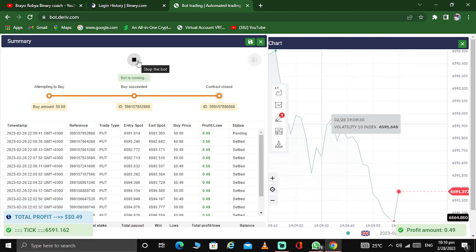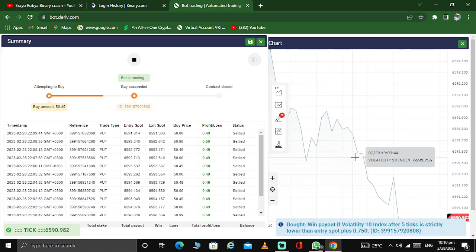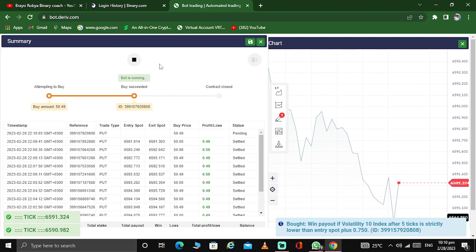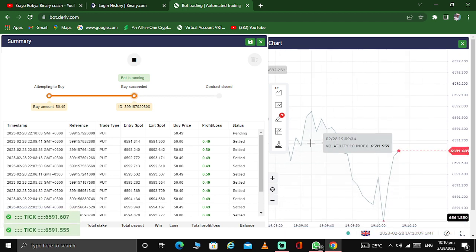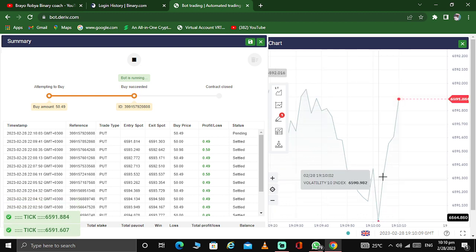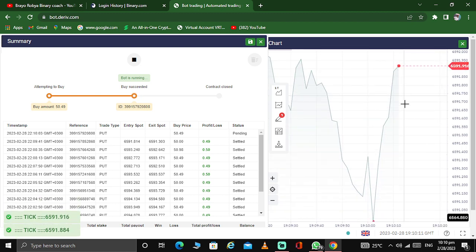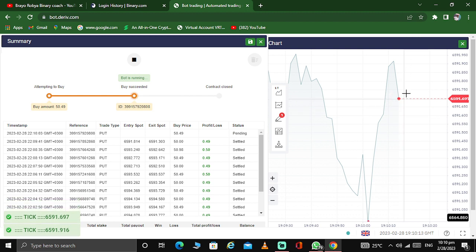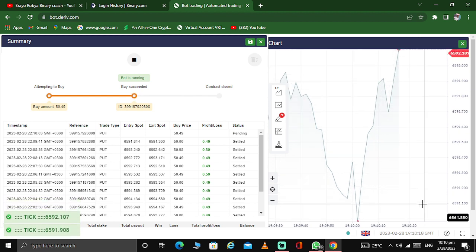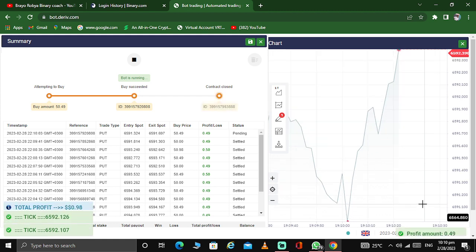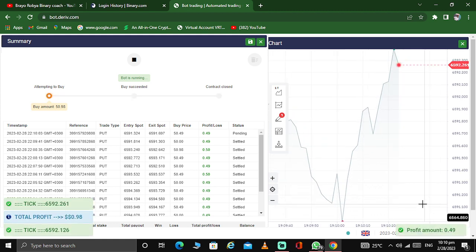Now things are moving down a little bit. No, I can't stop because it is moving up and down, but the tick is not that big, so I can just stay on the run. Still expect to make profit. When it is going up, no problem. The problem is when it makes a huge spike downwards, that's when we need to stop the bot and wait for another good time to make another run.